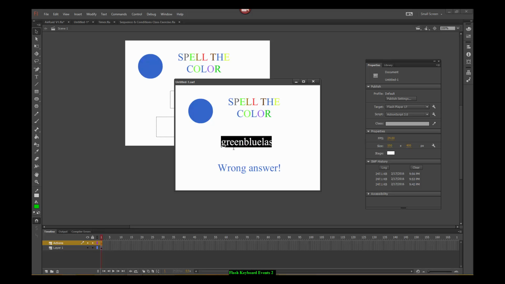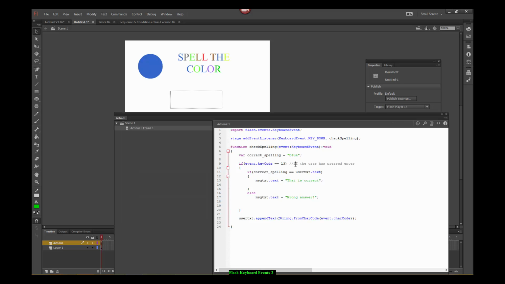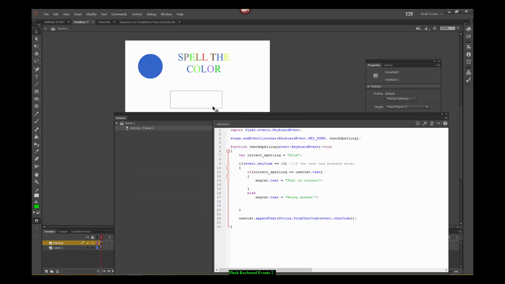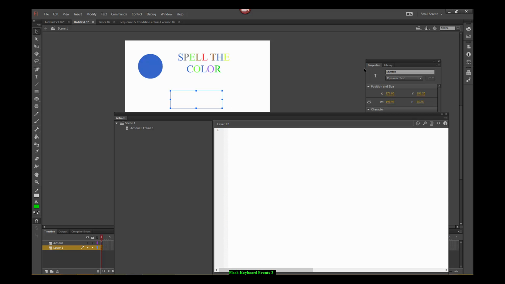Okay, it doesn't work like this. So I need to close this, and because I have not added support for backspace yet, I restart and write BLUE now, enter. That's correct. Okay, that's another way of doing it if you are using the dynamic field instead of the input field. Okay, thank you very much. Hope you understood and enjoyed. Thank you.